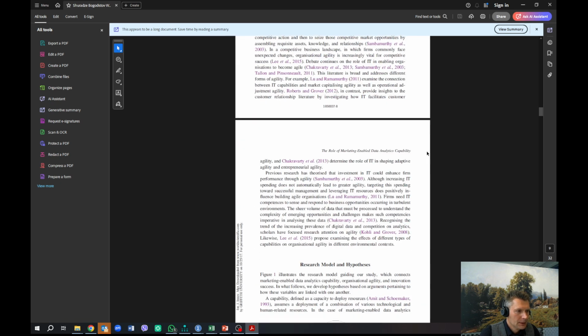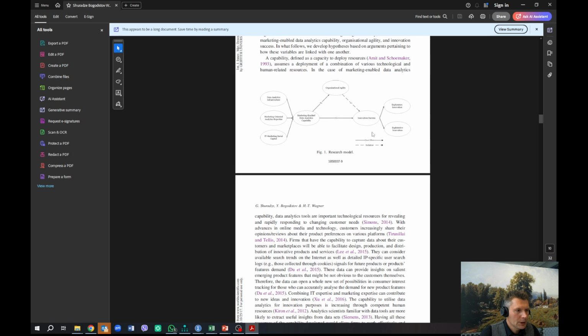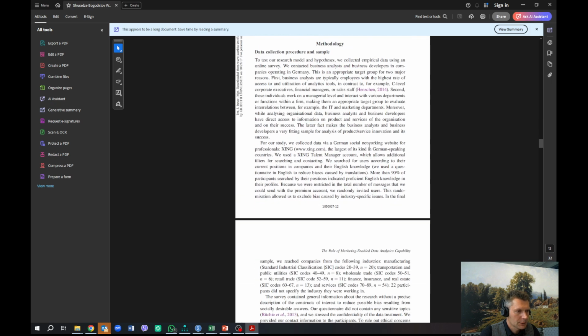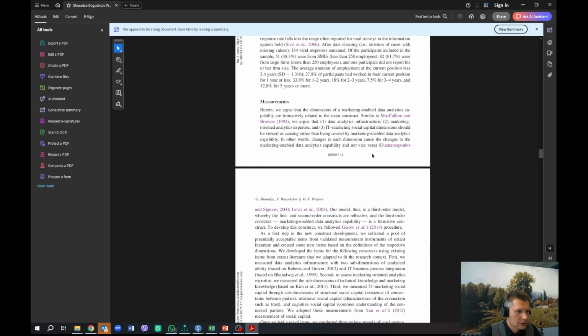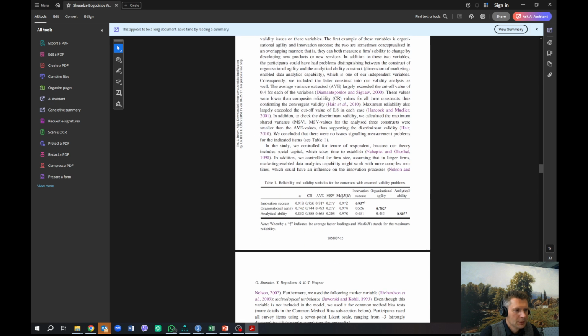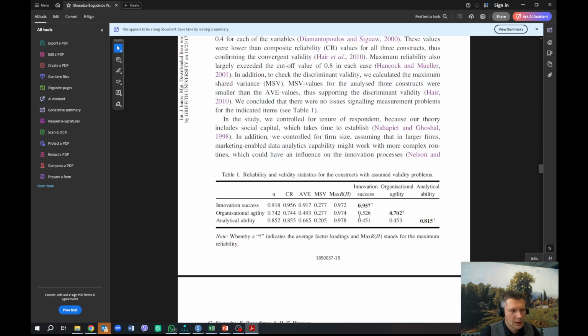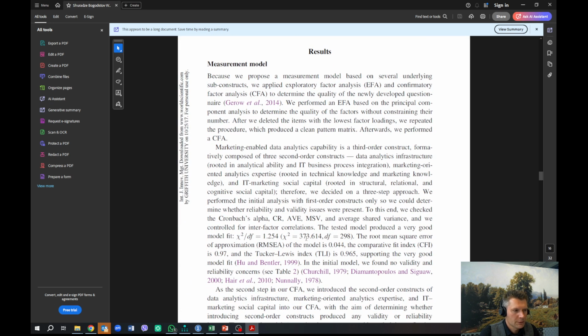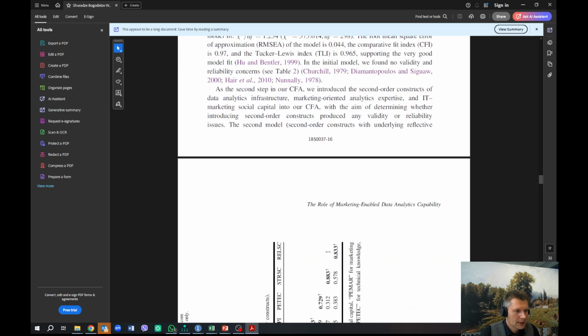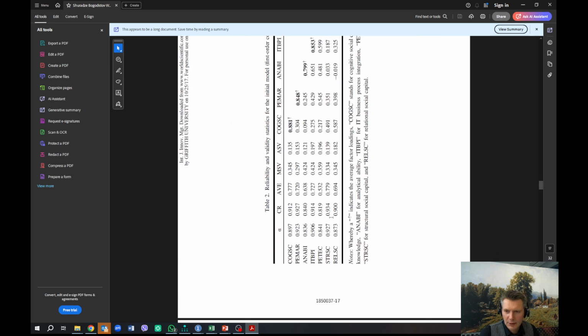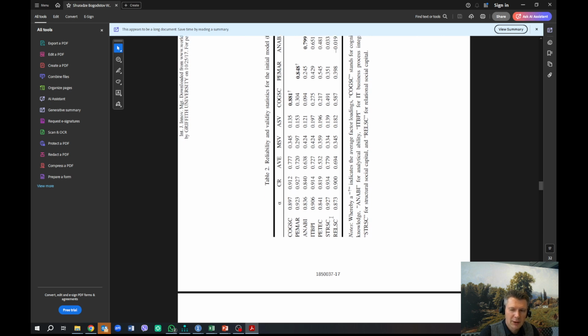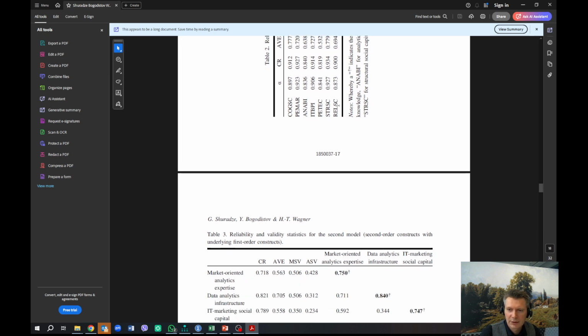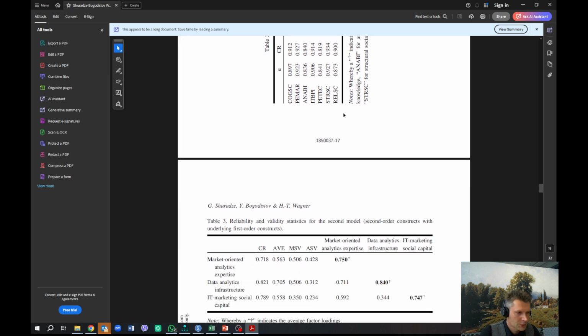This is the research model that we had, and then we had the confirmatory factor analysis, where we reported all the data, as you see here, the table that we had in Excel just recently with the alpha, composite reliability, AVE, MSV, and so on. Then we had the results section where I explained what we found, goodness of fit models, what indicators we used, and what they are. And then again we ran a second confirmatory factor analysis because we had several levels. It was a third level, third order construct.